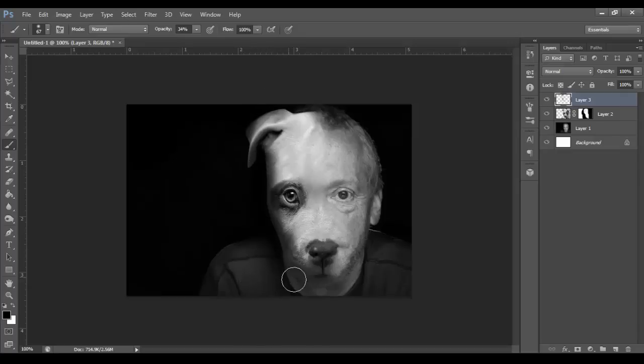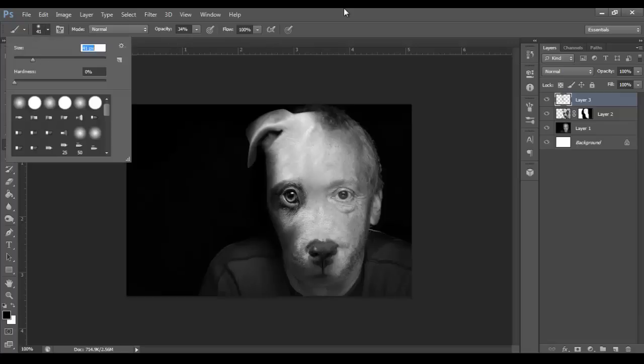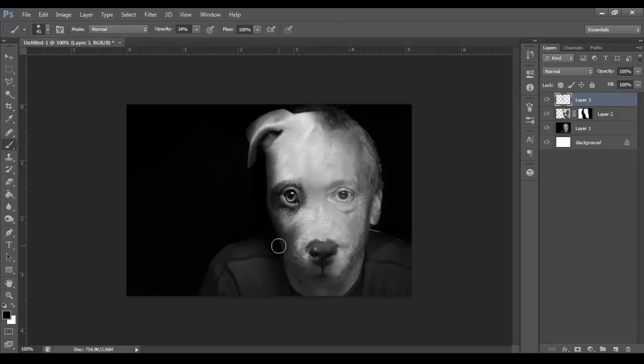Yeah. Right, I'm going to go back to my burn tool. I'm sorry, wrong layer. I need to go back to the dog layer. Just burn a bit of that in. Go back to the paintbrush layer. I'm going to darken this a bit. Make it a bit smaller. Sorry, this process is very tedious. This just depends how accurate you want it to look. The more time you spend, the more accurate it's going to look. Go back to your dog layer.